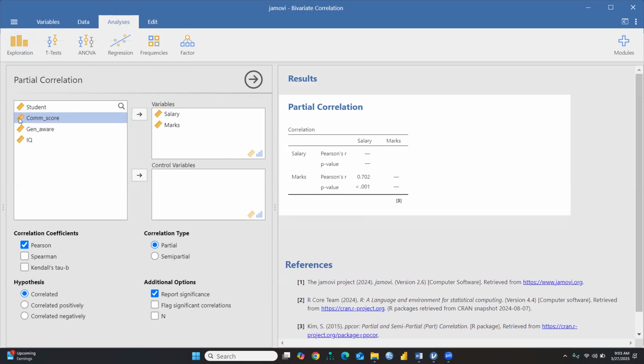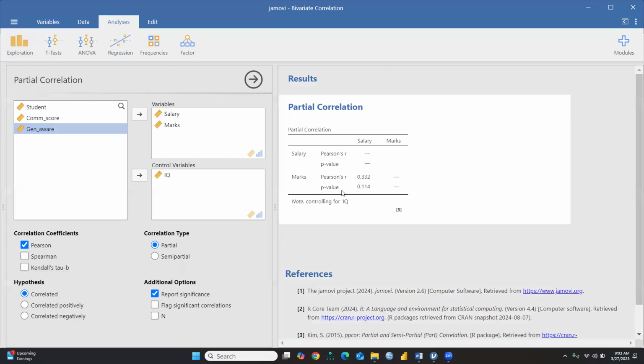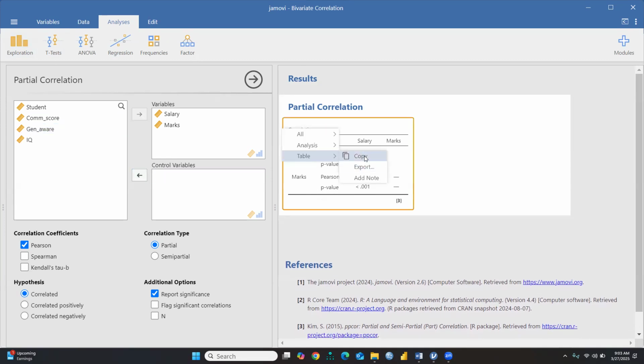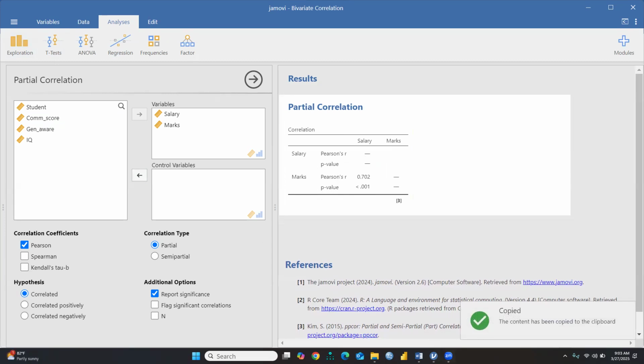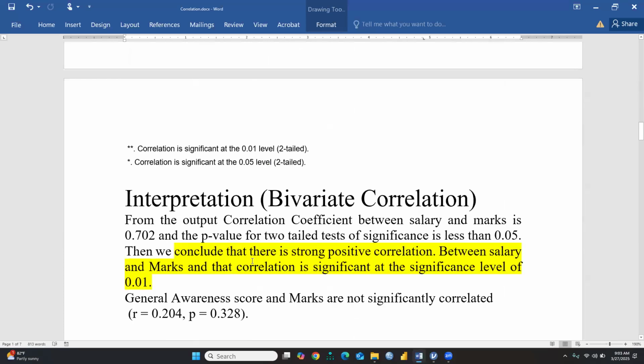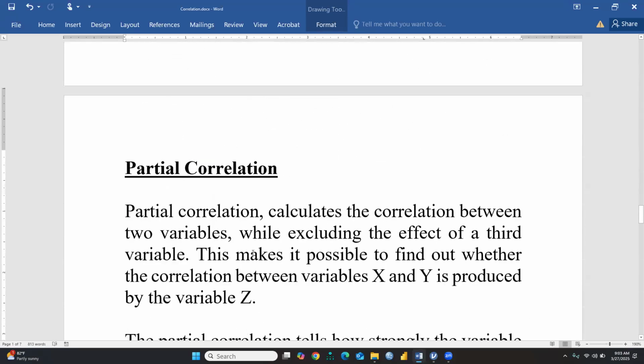But when we enter the control variable, the Pearson correlation is 0.332 and the p-value is 0.114, which is not statistically significant. Let me copy the table without IQ and paste it here in my Word document.